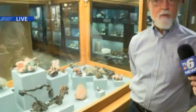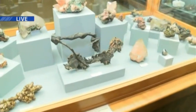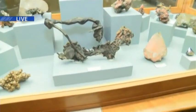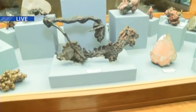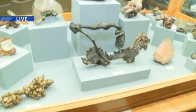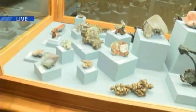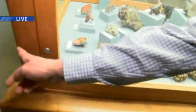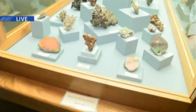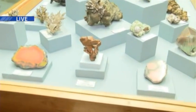And a lot of other icons. The one we're looking at right here in front of you is a connoisseur specimen, known by the nickname of a grasshopper. I see it. Yes, it kind of does look like a grasshopper when you get told what it is. And on the end is a specimen that made the cover of an international magazine, right back here. It's well known by connoisseurs. We use it as our logo specimen.